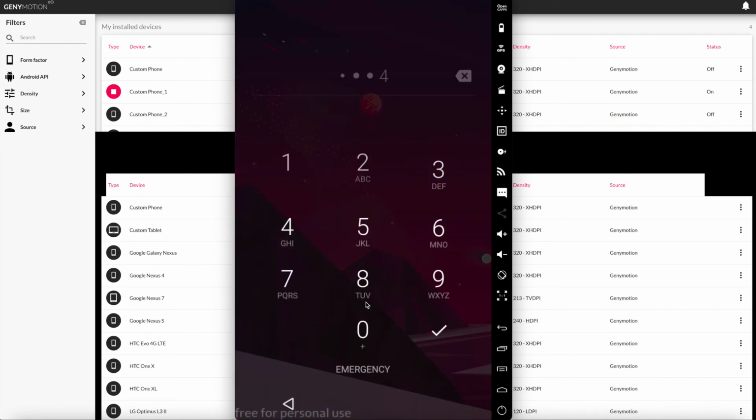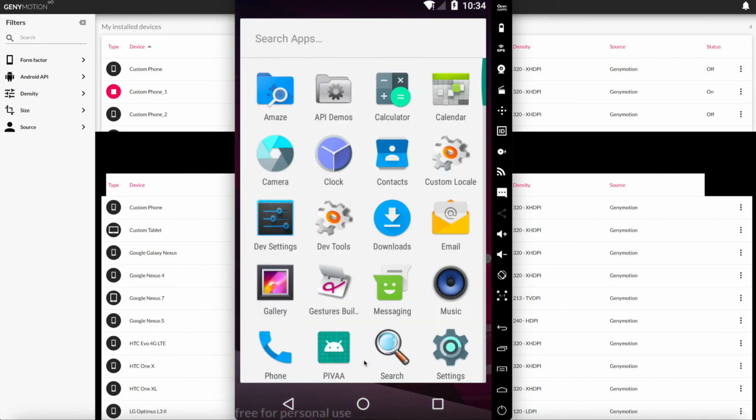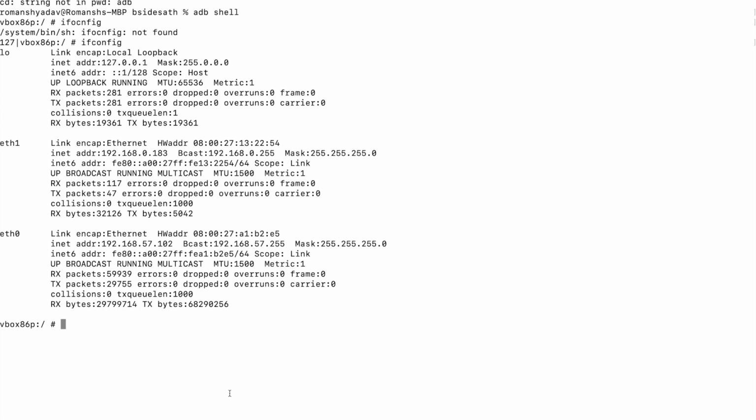2, 3, 4. If we see ADB, we shall see the IP address 0.183 and 57.102.